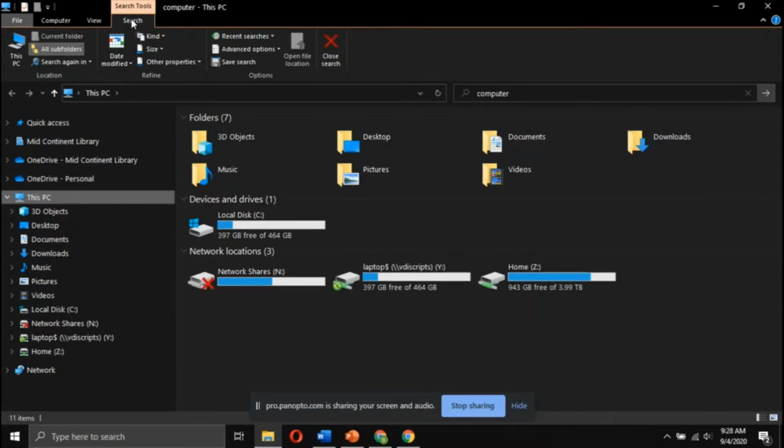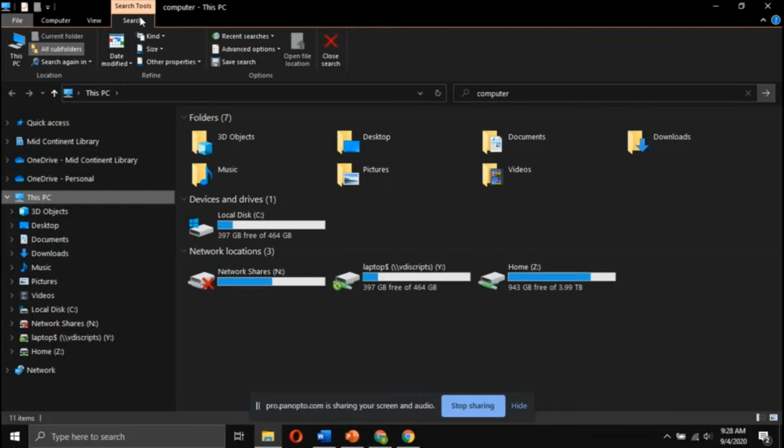Now I will say that there apparently is some issue with File Explorer's search, so I've had a little trouble with it actually starting a search. The way around that I found is if I type in here and then press my Enter key twice, it'll actually pull up the search tools. But it is a known problem that the File Explorer search is being kind of iffy. So if you do have some issues with it, just keep at it.